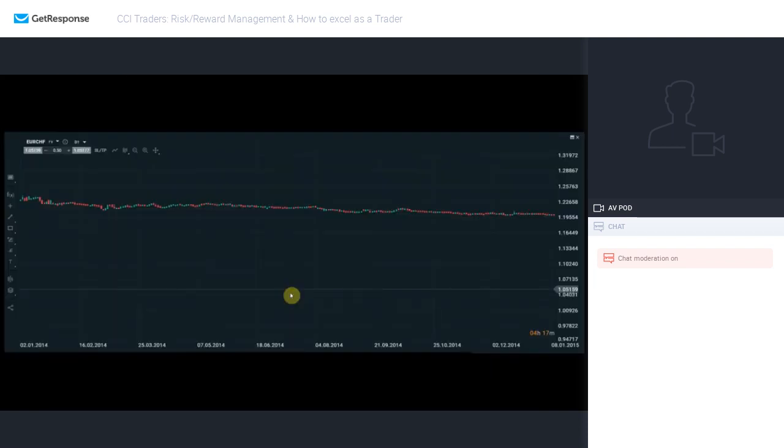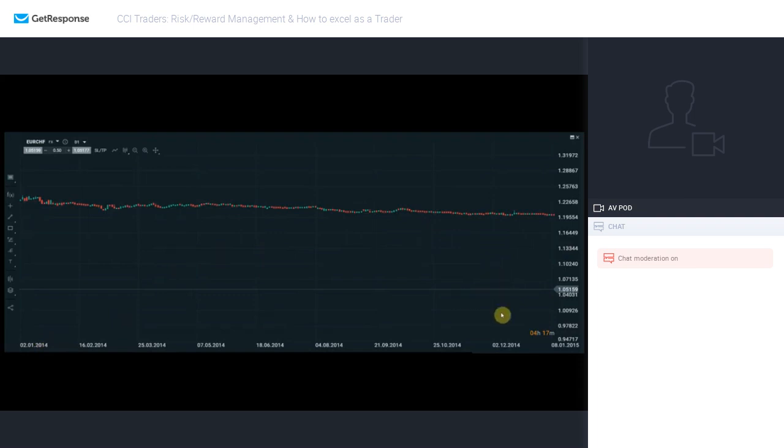Okay, so what we have here in front of us is a trading chart on the Euro Swiss franc exchange rate. This is a daily chart, so each candle here is 1 day. You can see that because it says D1 just there. Now, Euro Swiss exchange rate, as you can see, this is the 2nd of January 2014, so 6 years ago. And this is the whole year.